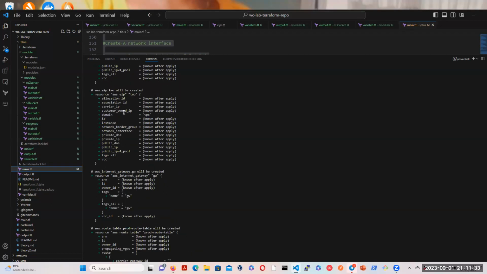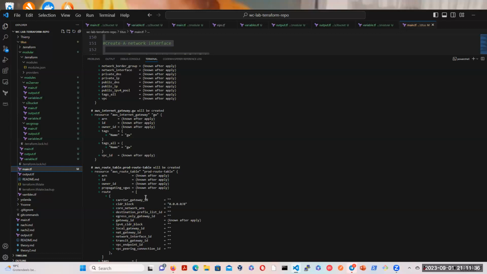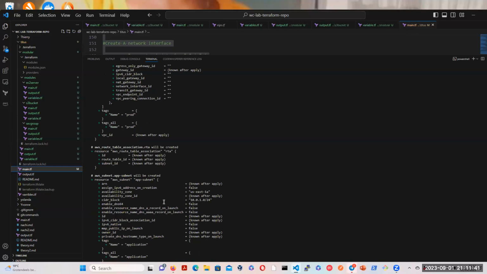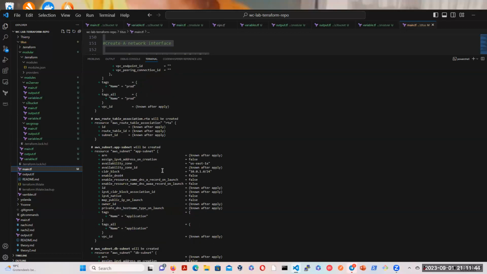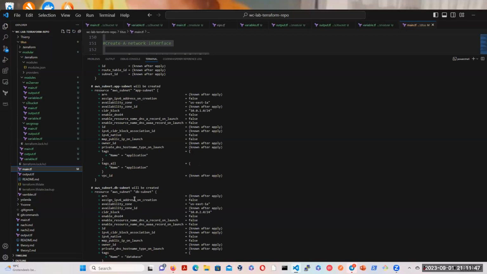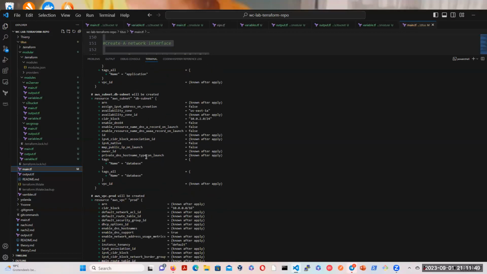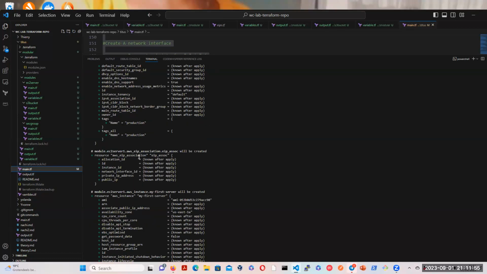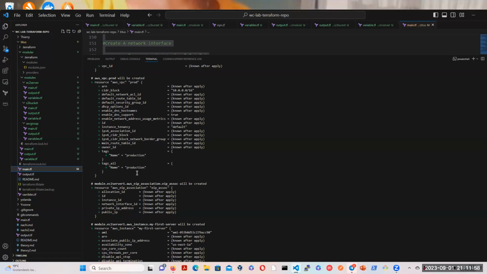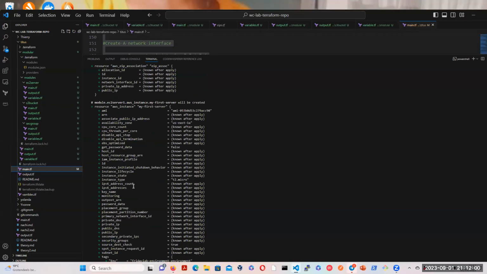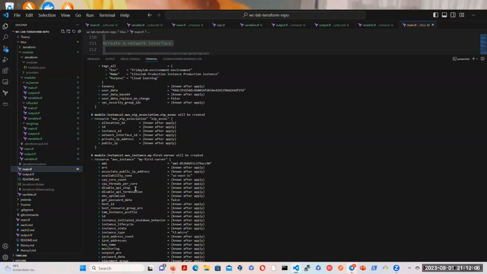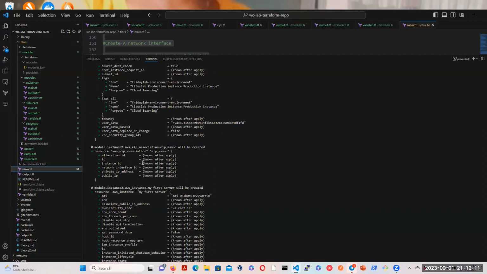So here we have the Elastic IP, gateway, route table association, subnet, then DB subnet also, then VPC, okay, Elastic IP association, first server, Elastic IP association, first server twice, instance twice also.